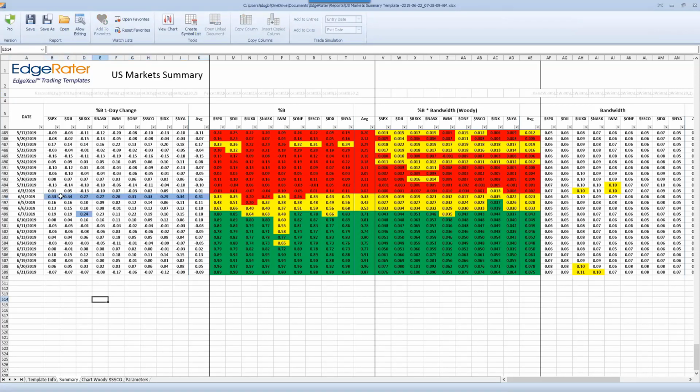And when they're blue, it means that they have made a kahuna, so the percent B 1-day change has been greater than 0.25, I think. And we had a solid blue line after this sea of red over here in percent B. And that, as Ian Woodward used to say, is something you pay attention to, because it can indicate a change in direction.